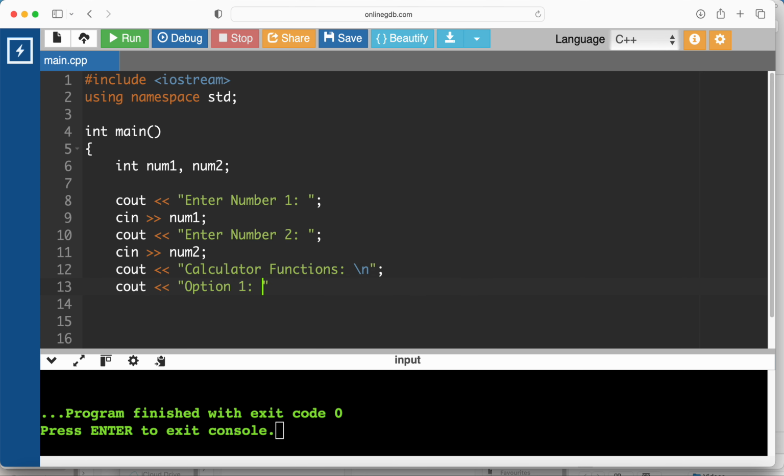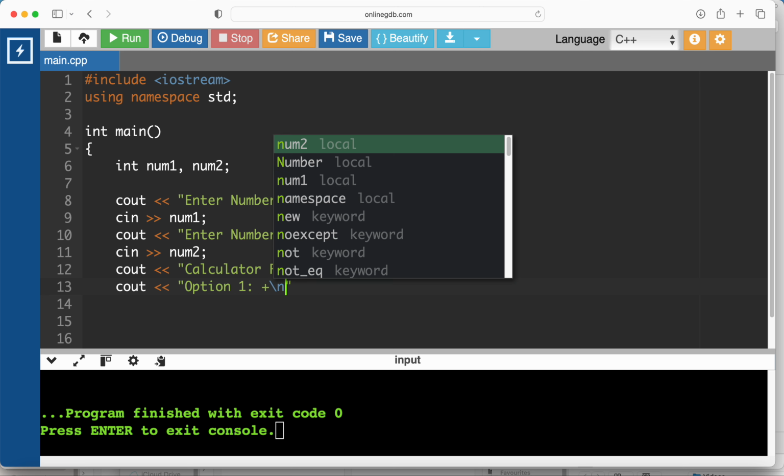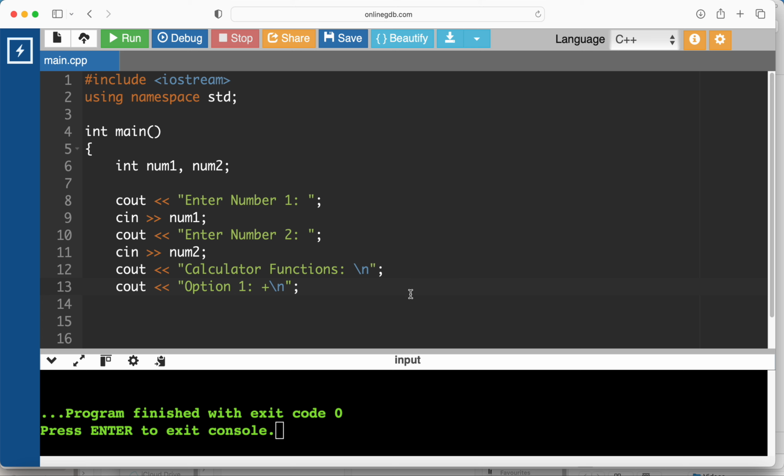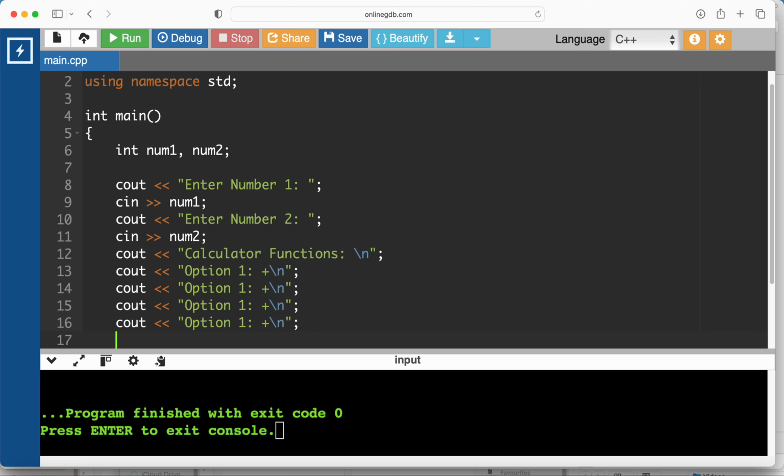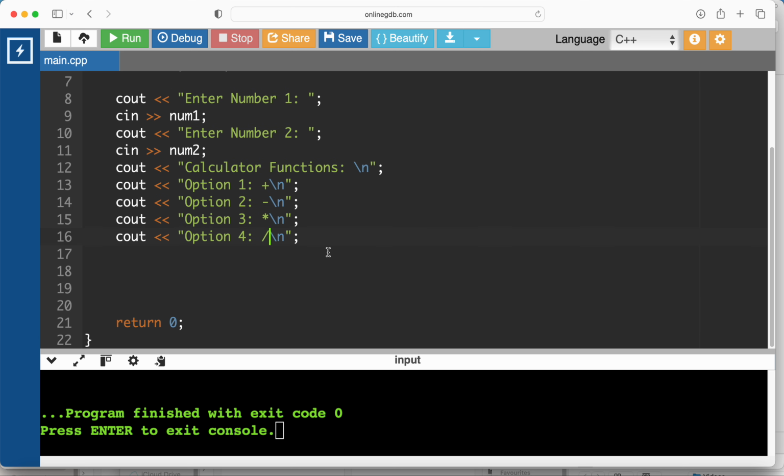Option 1 is plus, so I'm just going to copy this a few times. Option 2 is minus, option 3 is multiply, and option 4 is divide.